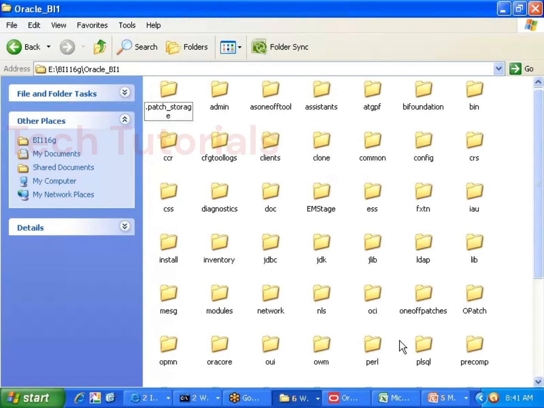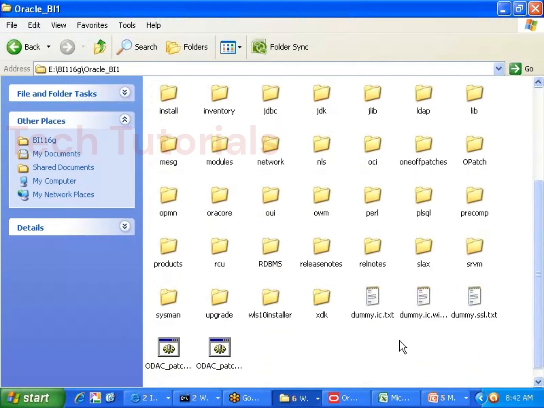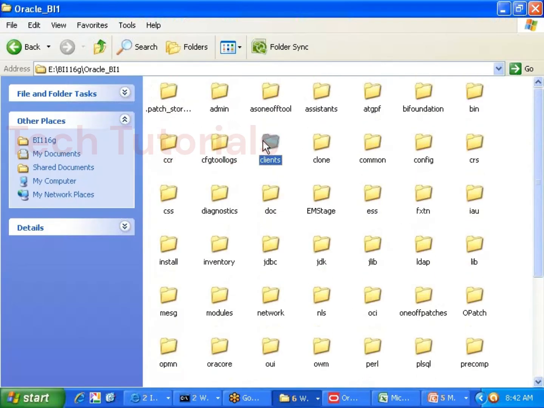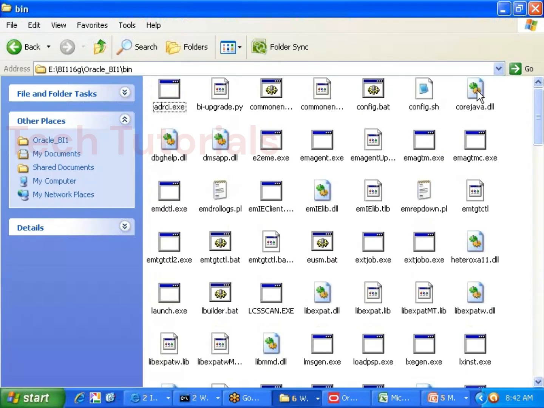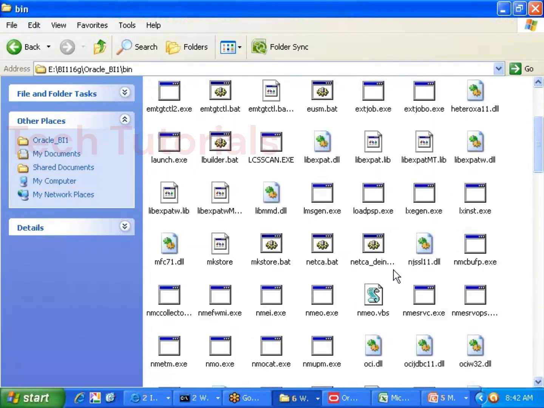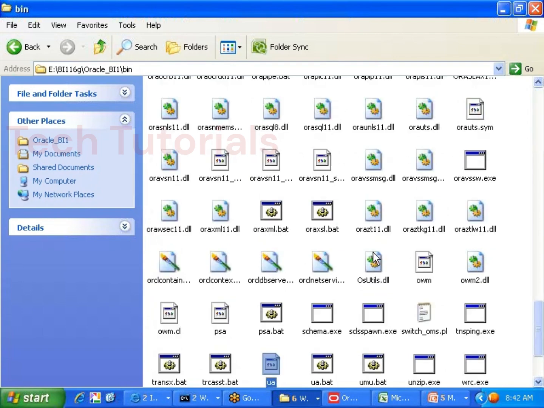I forgot that path. It's a bin folder, is it there? It is in the bin folder somewhere. I have the upgrade assistant, ua.bat will be there. ua.bat. Yes, this is the thing.